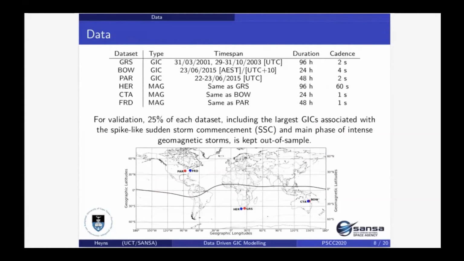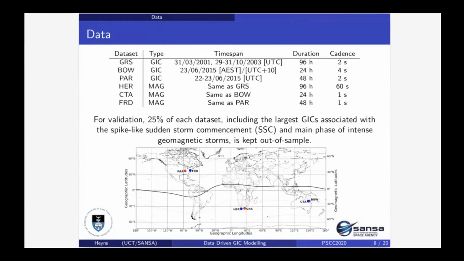In terms of data, 3 international data sets were used. The South African data is from the Halloween storm, and unfortunately during that time, only 1 minute B field data was available. What is very interesting is that the US and Australian data comes from exactly the same event. This means we can actually see the GIC response from very different parts of the world.